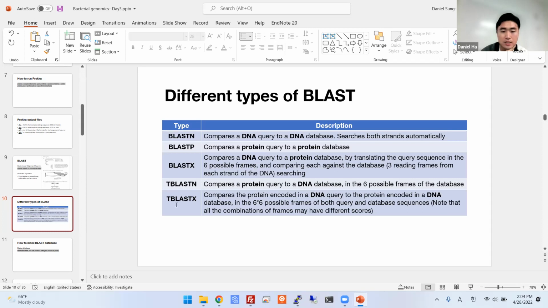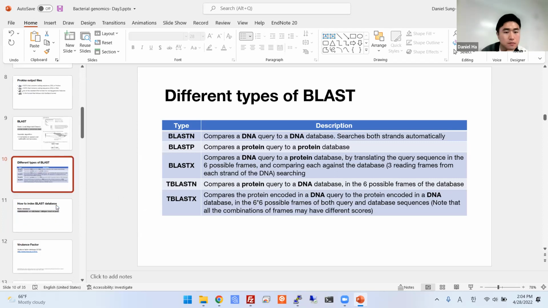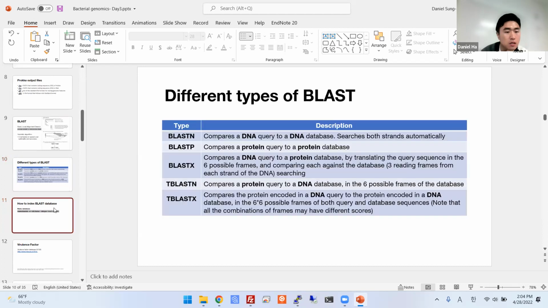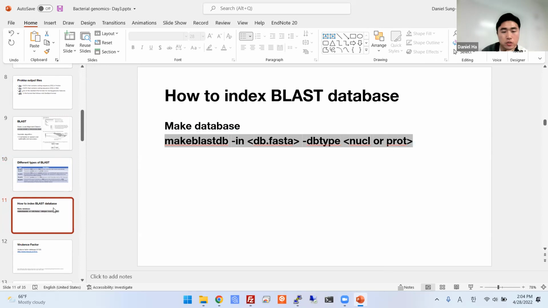For TBLASTX, this is gonna take the longest time because it has to consider all 6 by 6 possible frames, both in the query and the database. And before you do any type of search through the class, you first need to index the database.